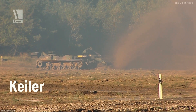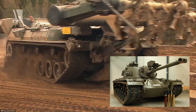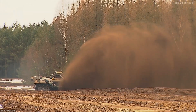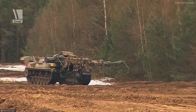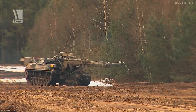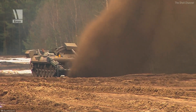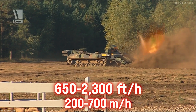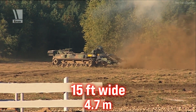This is the Keiler, made by the German company Rheinmetall. It was built on the chassis of the American M48 tank, because it's stable and doesn't have weak weld points. But they swapped out the engine for a newer, more powerful one. It's got 24 chains with weighted ends, known as elephant feet. The chains are attached to two rotors, and they rotate to throw the mines forward. Some can be thrown dozens of feet to the side, so better keep your distance. During operation, it moves about 650 to 2,300 feet per hour, depending on the terrain — that's about 385 feet every 10 minutes, clearing a 15-foot wide lane.